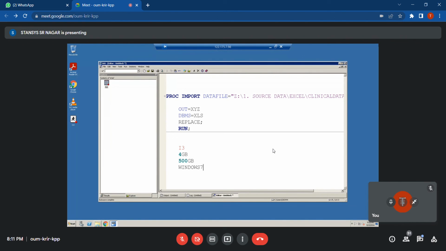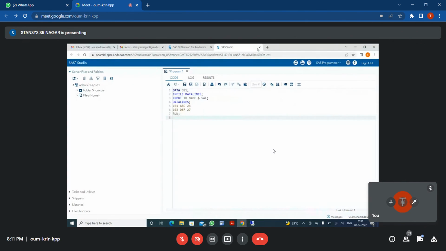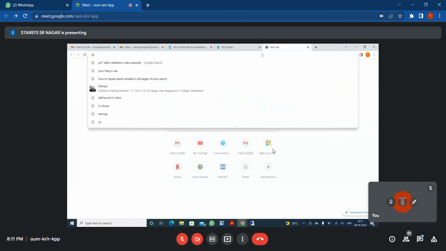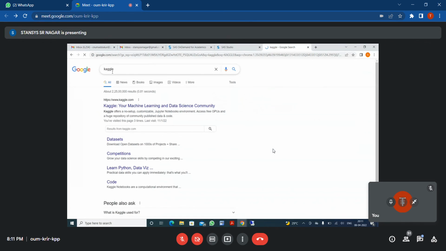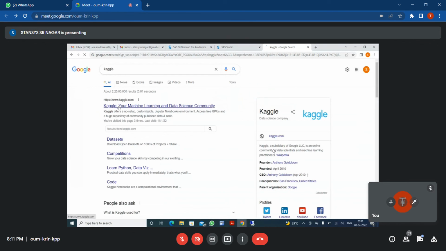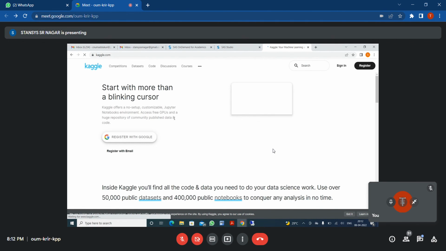One of the beautiful websites is Kaggle. From Kaggle also you can do that. Understand what I'm saying? Kaggle is a website. There you can download CSV files and Excel sheets. It works for R, Python, but we have SAS access as well.